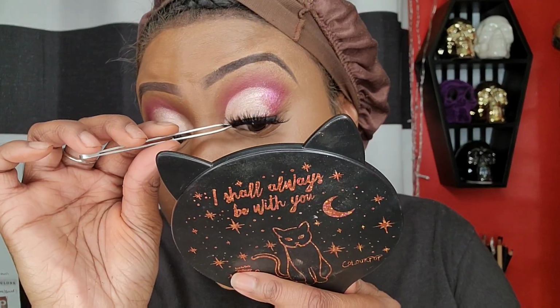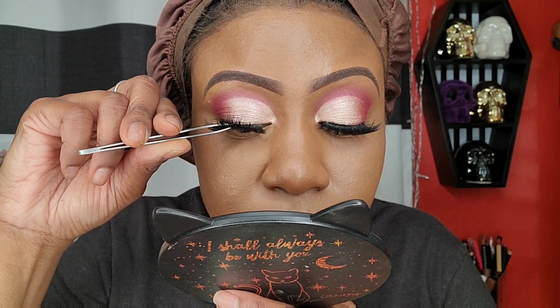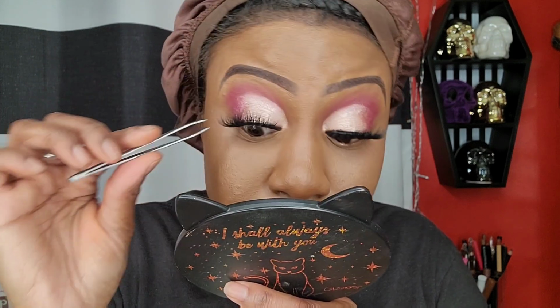I'm just going to fluff them out with my spoolie because I want them to be a little bit more wispy. So I'm just doing that. I have on my lashes. I'm going to go back into the palette and take this same color that we've been using, and put that underneath my waterline.